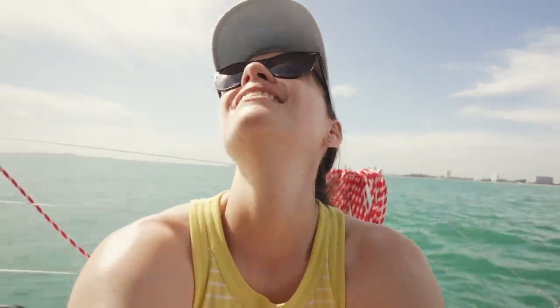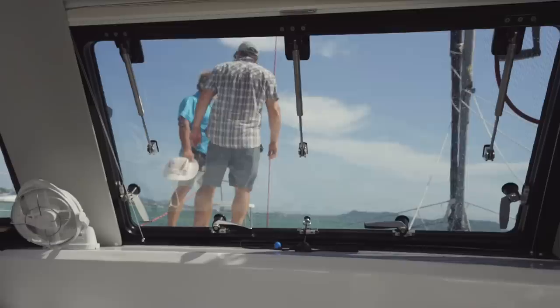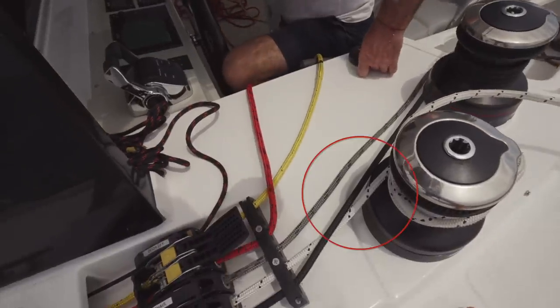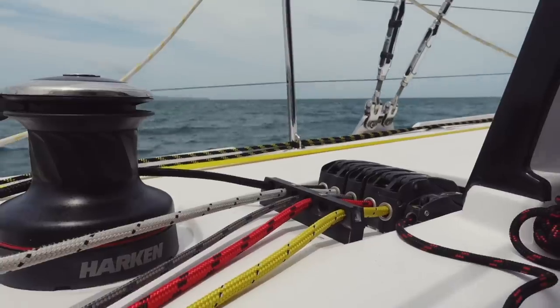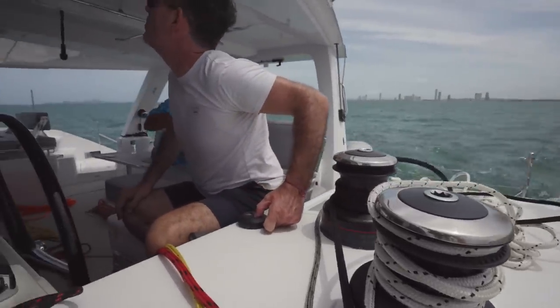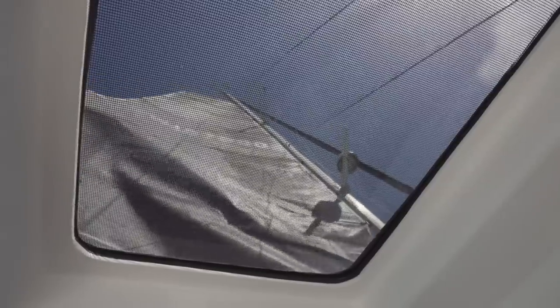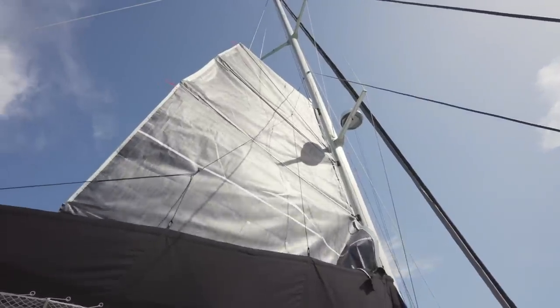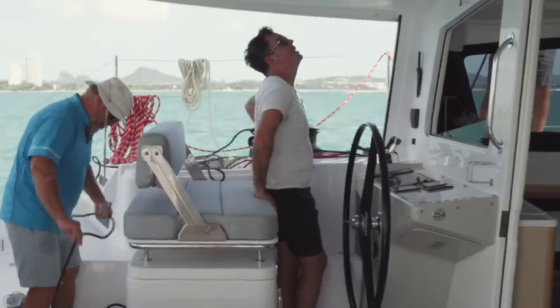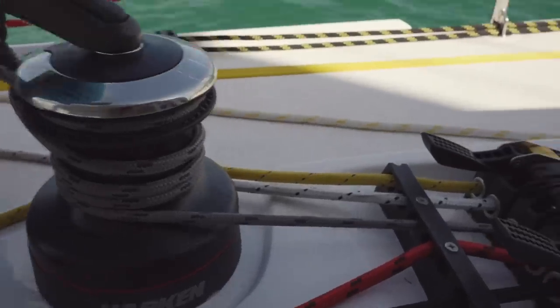I think we're going to put the main up now. They're actually pointing to windward. Phil has actually swapped over the halyard and the reefing line — he swapped those two lines over because there were some issues with the halyard bunching up. It was kind of weird because of the way it was running and there was some friction. I'm ready.